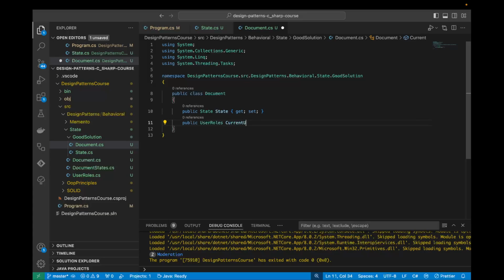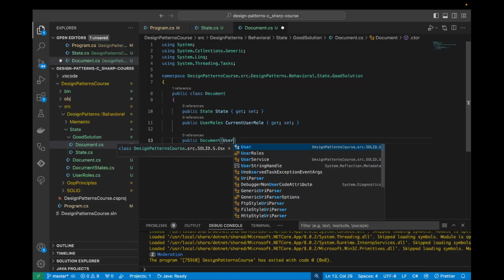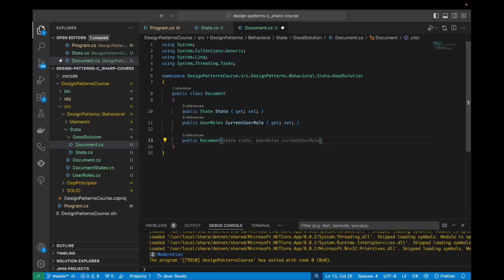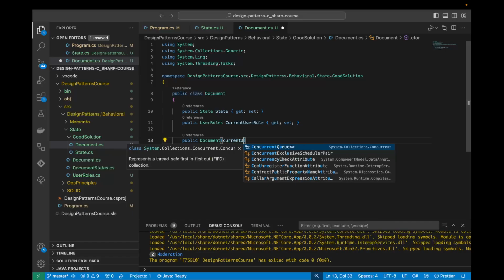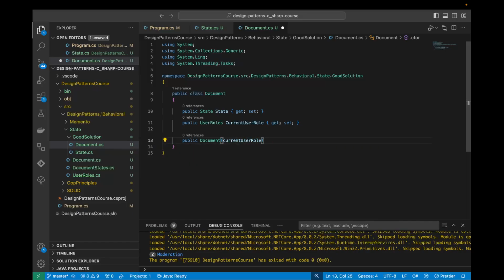So current user role. Okay, and then in the constructor, we're going to pass the current user role. And this should be of type user roles.